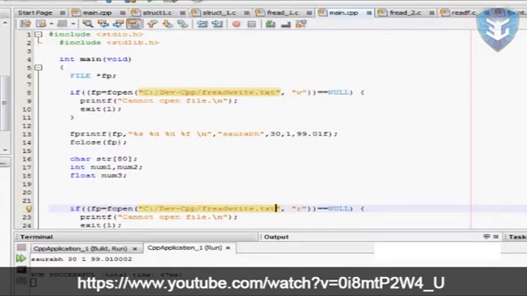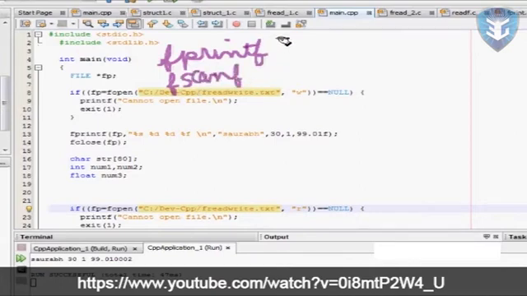This ends our lecture. To summarize, in this lab session we learnt about fprintf and fscanf functions.